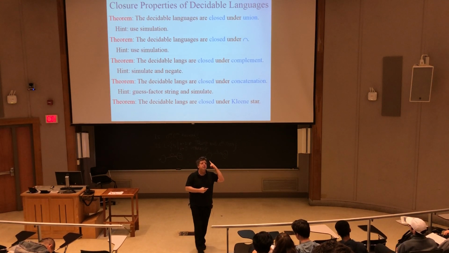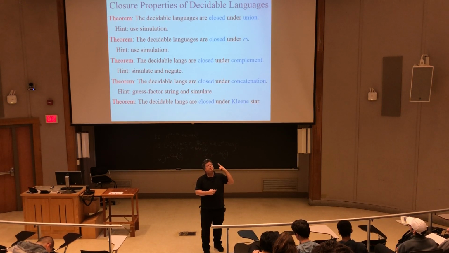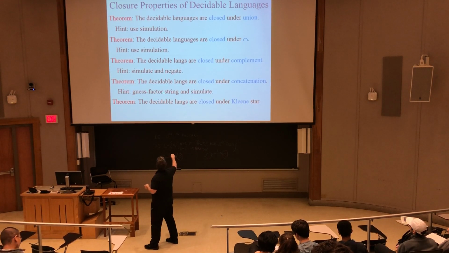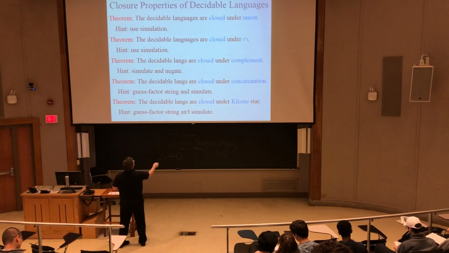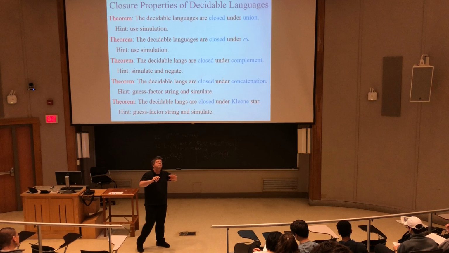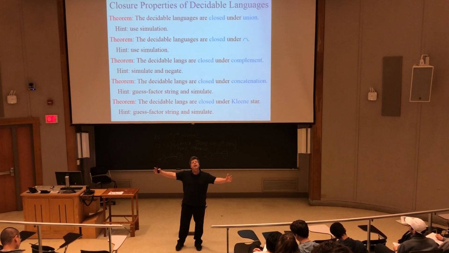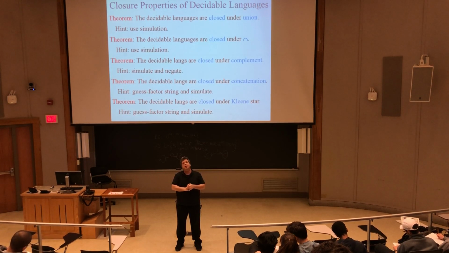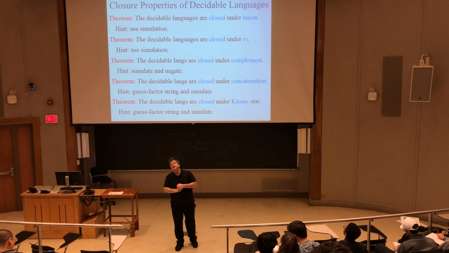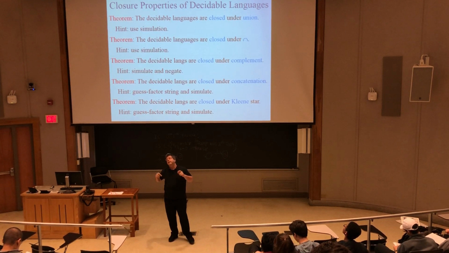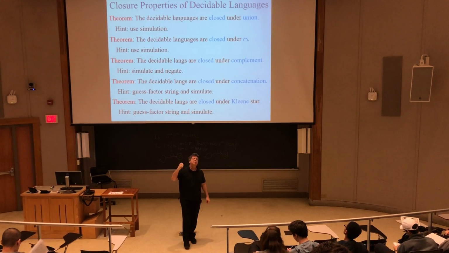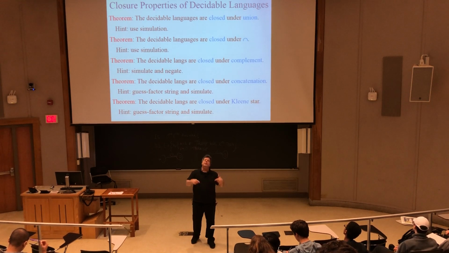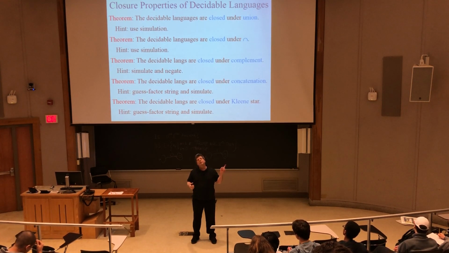So, how do you solve this? Yeah. So, guess-factor or unsplit in some sense. Unsplit the string into all possible numbers of substrings, not just two, but any number you'd like. There's only a finite number of substrings you can break it up into, including epsilons. So break it up into any number you want, and then feed all of those through the decider for the original language. If the decider says yes on each and every substring piece, you know that all of them together are an element of the clean closure of that language.